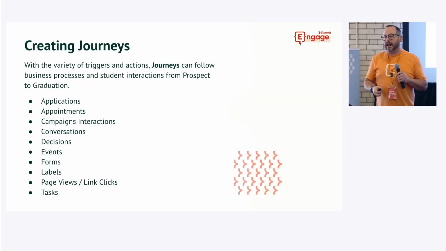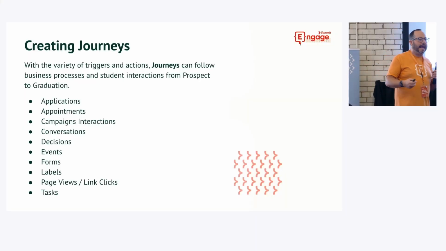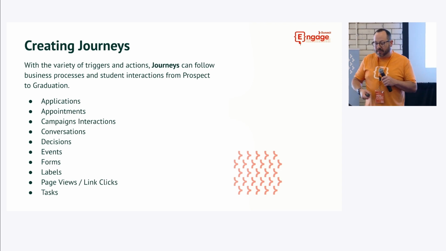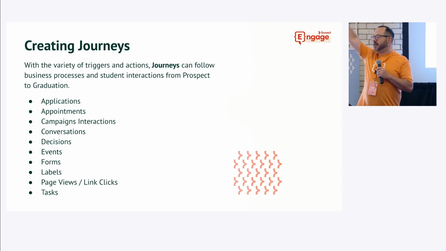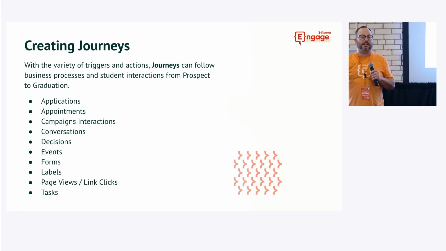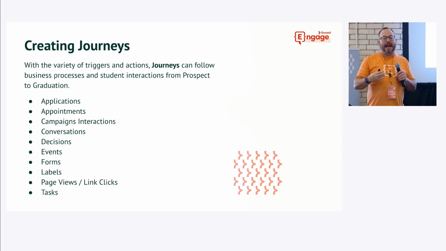But of course, some of the examples we've been giving are things that may not happen in Element. Element doesn't do it all yet, but you know, you might use Adirondack for housing, you might use Pyramid for health services, right? But anybody come to the integrations talk yesterday? One of the things you can do that's really powerful with Journeys is you can ingest some of those signals from those other platforms that are the systems of record, ingest those as custom activity types, and then use those to move an Element journey around.